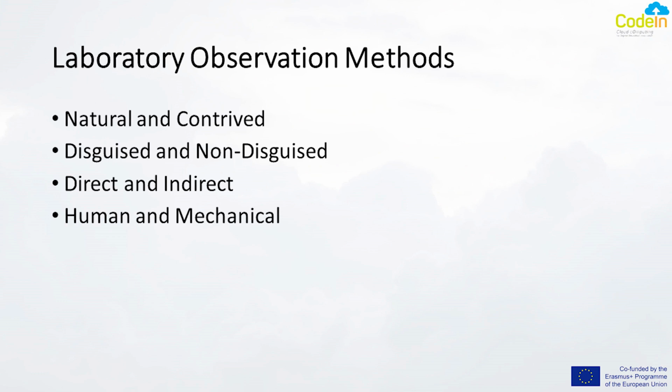Human and mechanical. In a laboratory setting, scientists can make human or mechanical observations. Human observations are conducted when an observer or researcher collects data using the eyes, ears, nose, and other senses. Mechanical observations are those conducted using mechanical devices, sensors of all kinds, often supported by advanced data processing technology. Once data is collected by these devices, it is interpreted by the researcher. Mechanical devices offer a more precise and more independent way of acquiring data. It is considered far less biased than human observations.